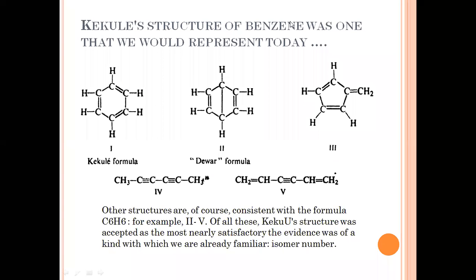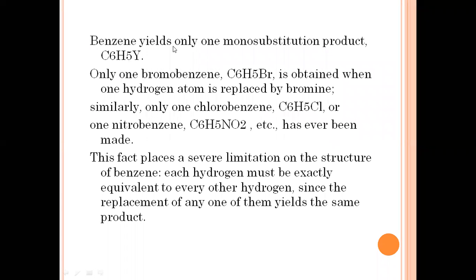Okay, so he has given so many isomeric structures of benzene in which all these structures have 6 carbon atoms and 6 hydrogen atoms, but they are all not benzene. Only one Kekulé formula he has put in front of us as benzene. Later on, he has done an experiment, that is conversion of benzene into mono-substituted derivatives.